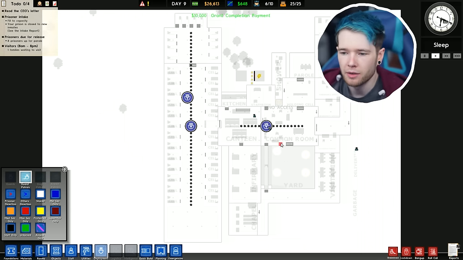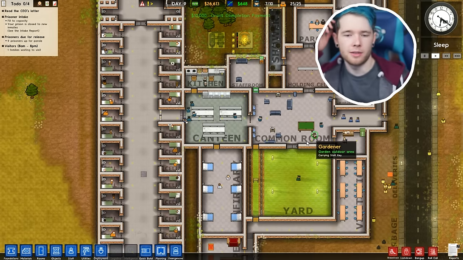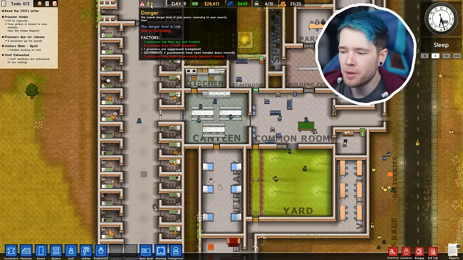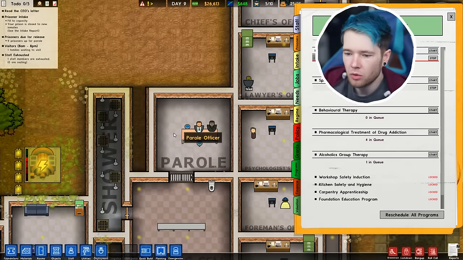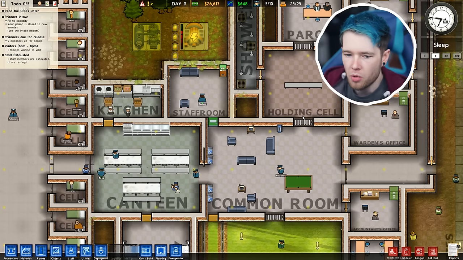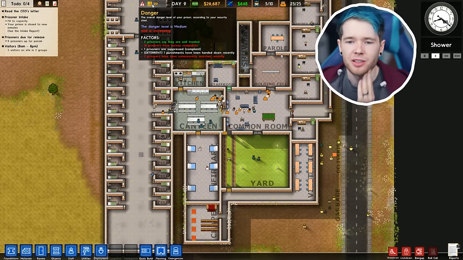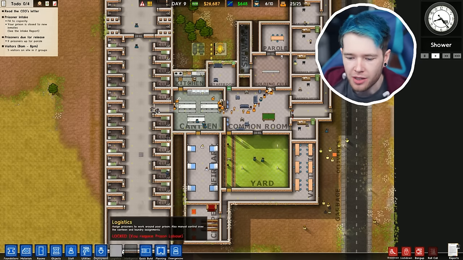Okay, I think I've done it. I think I've assigned people. I don't know what I did, but it happened. Security is happening. Oh, why is it increasing? Why are people so mad? You're in prison. Well, look, parole officers. Is parole happening? It should be. Oh, 14 prisoners have serious complaints. How do I see the complaints, though?